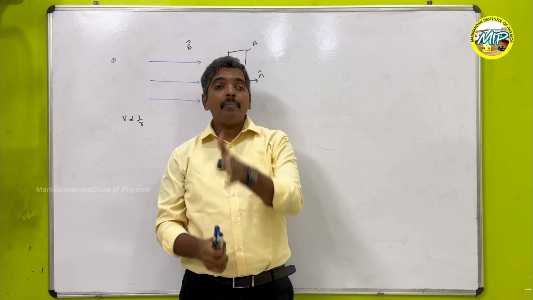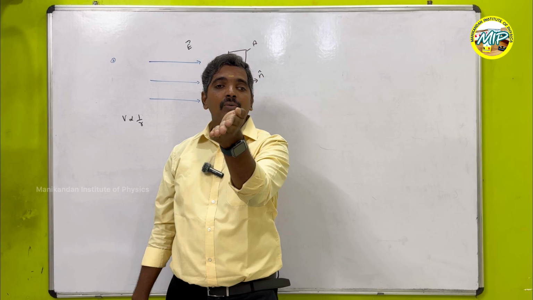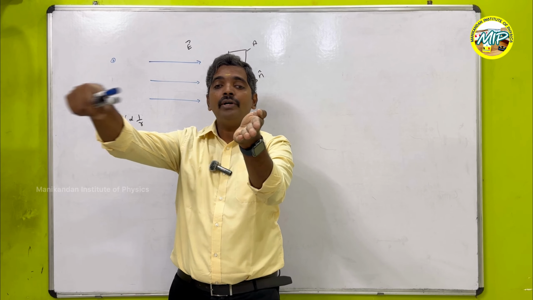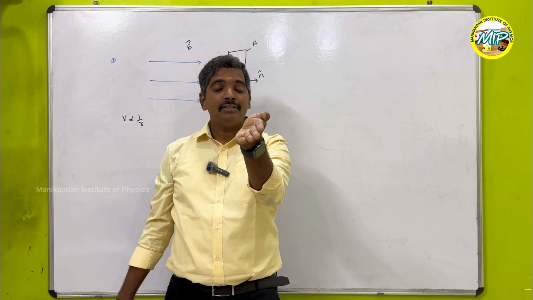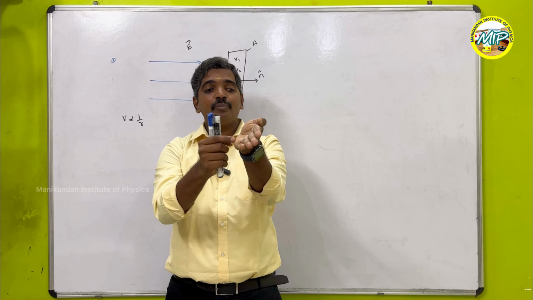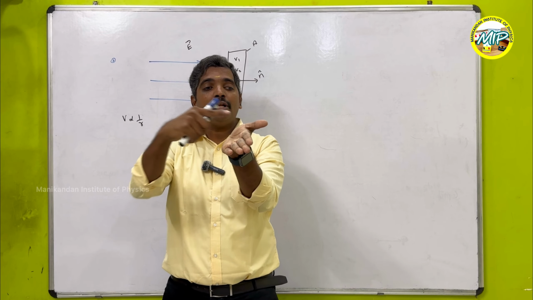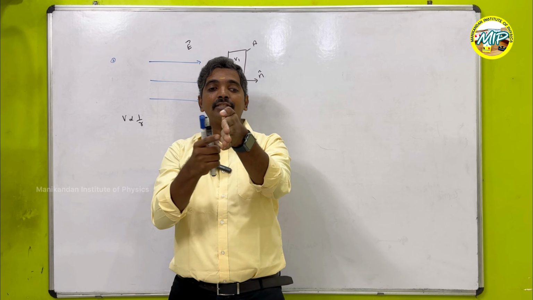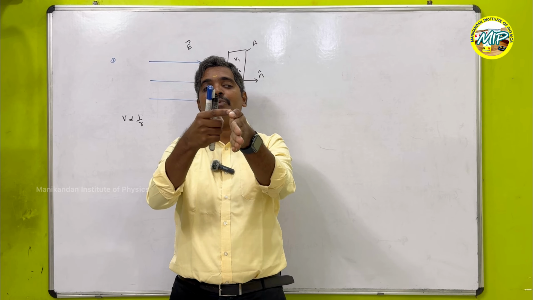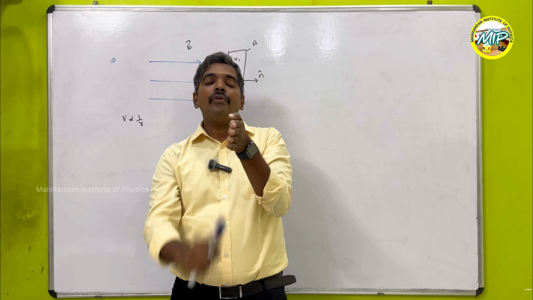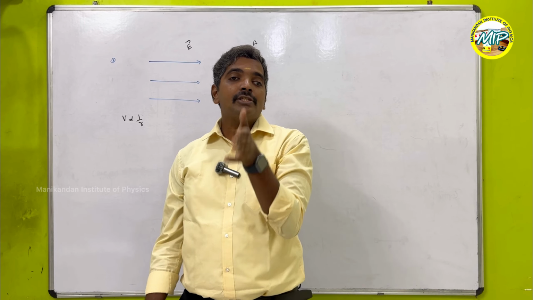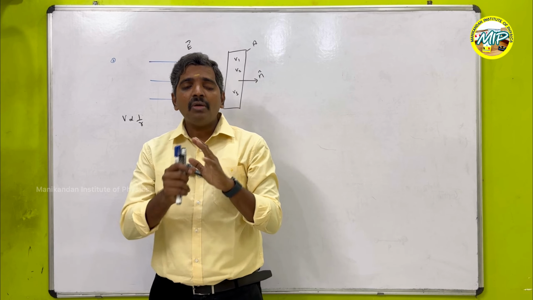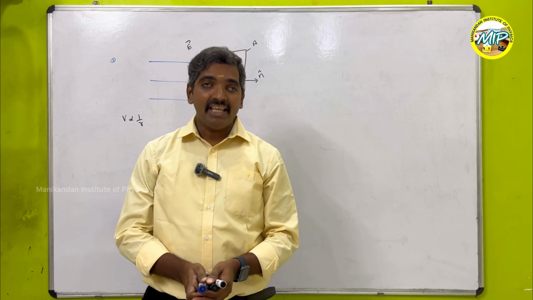If I rotate my hand something like this, what's happening? The distance from this charge to this point is not equal to the distance from this charge to that point. So here we have a different potential, and here we have a different potential. If I place my hand something like this, the distance is equal. Whatever the potential is here, the same potential will be here also. Now this surface acts as an equipotential surface. So an equipotential surface is nothing but a surface where the potential throughout is equal.